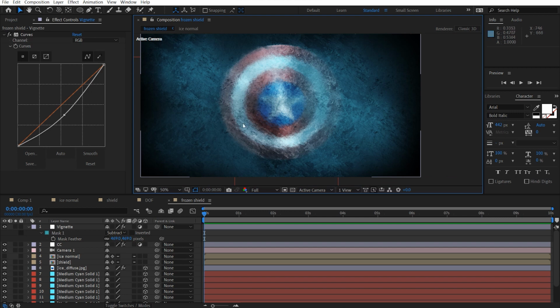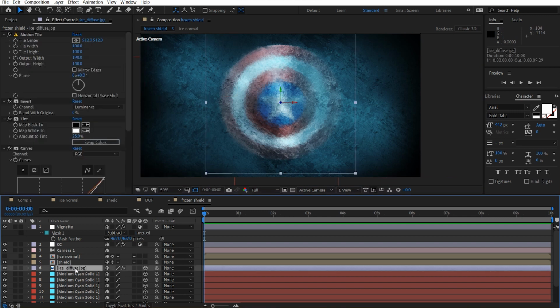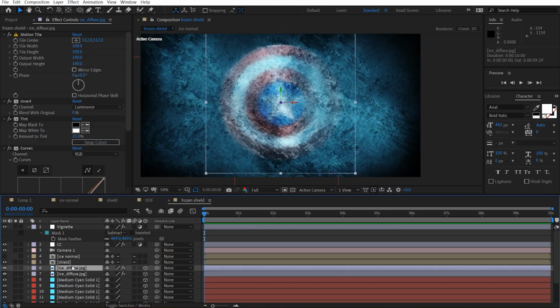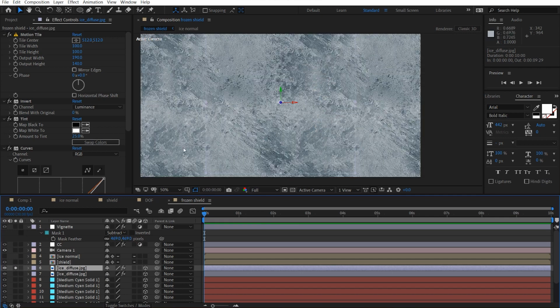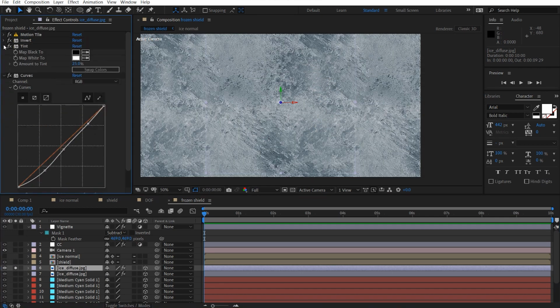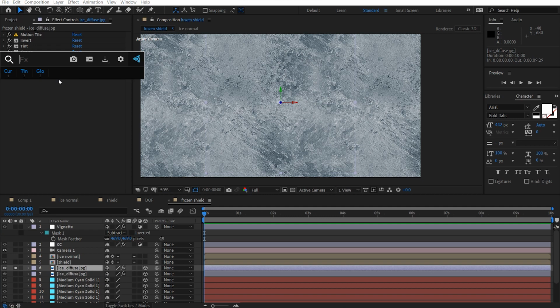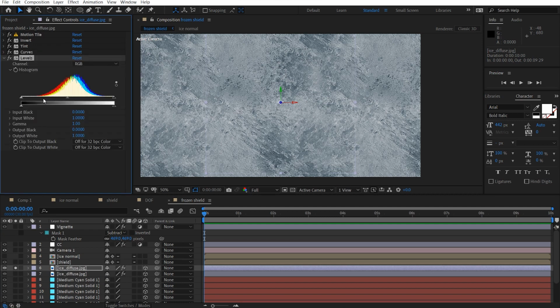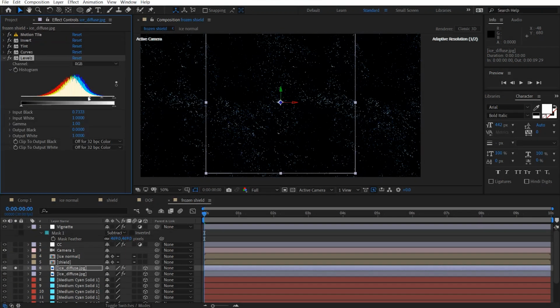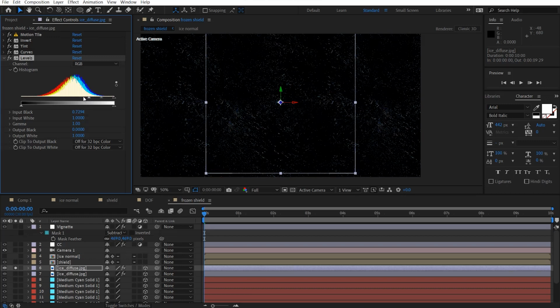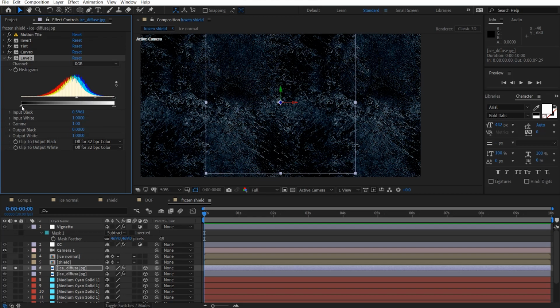Now it's looking a little flat, so what we do is just duplicate this, and I'm just going to solo this for now. And what I want to do is add a levels effect, and what I can do is crush some of that black, and maybe get a little bit of the white.